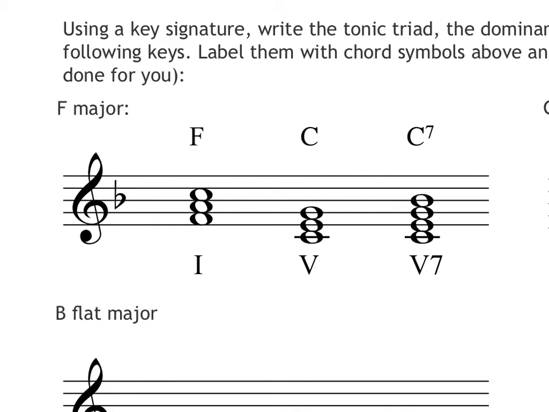The 5 chord is also easy to do. It's a triad built on the 5th note of the scale. In this case, scale degree 5 is C. And then build a 5-7 chord, or a dominant triad with the interval of a 7th above. In terms of Roman numerals, you're just going to put a 7 after the Roman numeral. And in terms of chord symbols, you're putting a little 7 right after the chord symbol itself, right after that capital C.